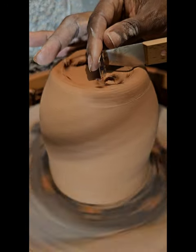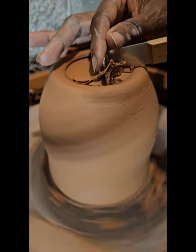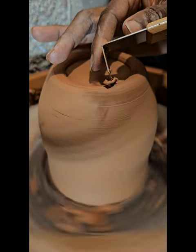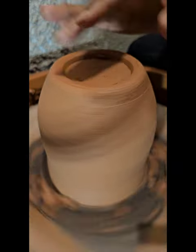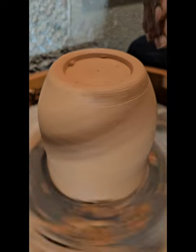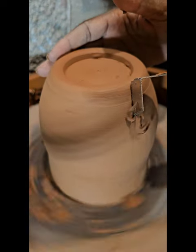By the way, the type of clay that I'm using is called Fool's Gold. I've been using that clay for a while and I really love it. It is a clay with grog — it has beautiful black speckles in it. It's a stoneware and the speckles are just incredible after firing.